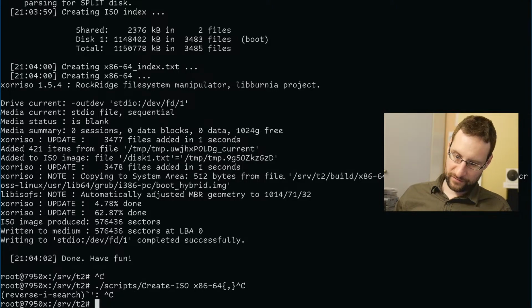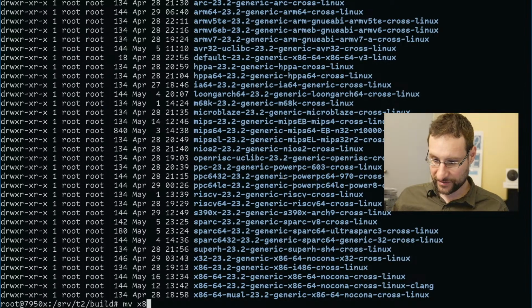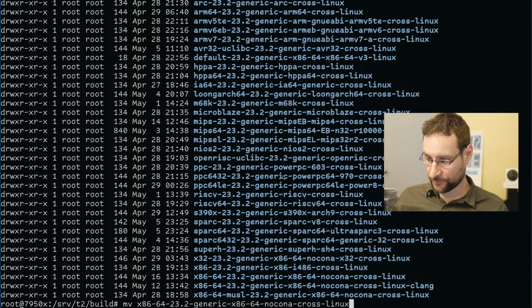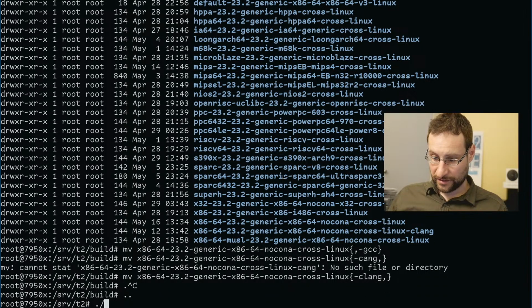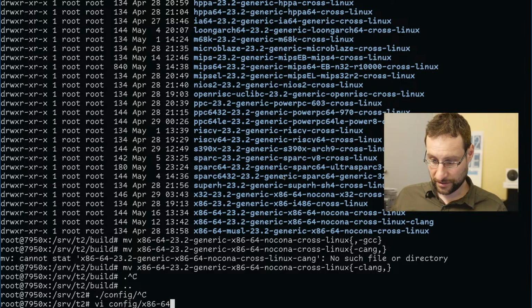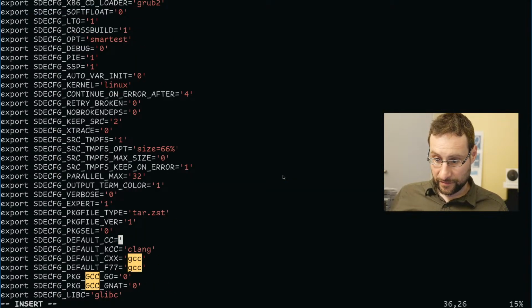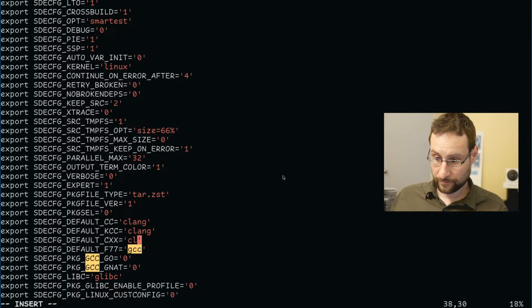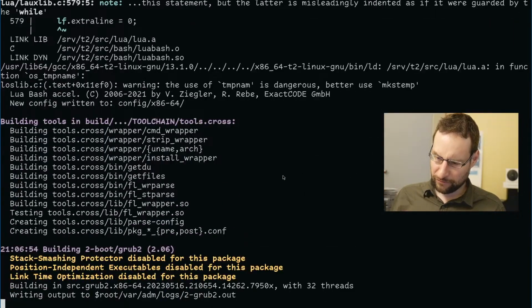Then I have another thing to actually try, which is, so we build everything. Let's swap the build. I kept the other build, x86-64. So yeah, one more mystery solved. Let's move that to GCC. Let's move clang to that. Let's change the config back to clang. This was the GCC config. Clang. This should do. Then I wonder if grub built with clang actually works now, because it built yesterday but didn't boot, but that probably is -s.